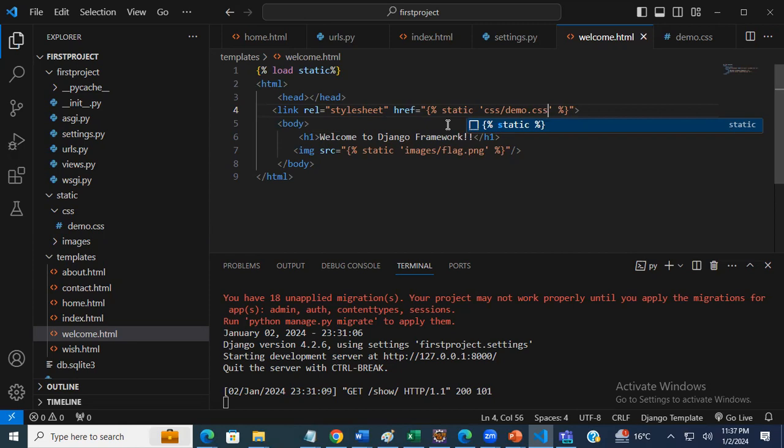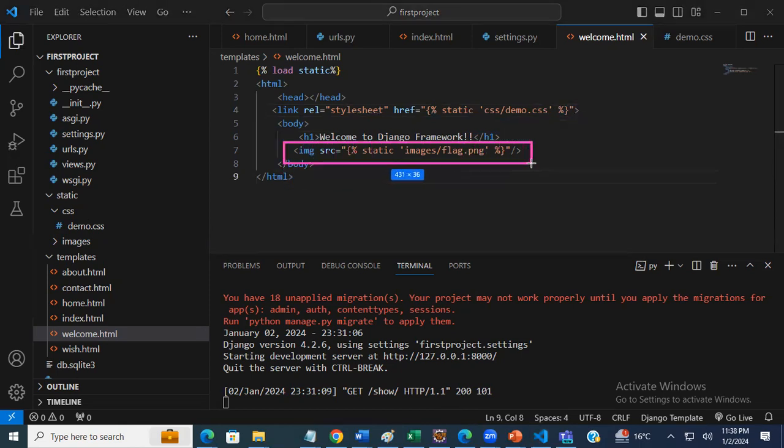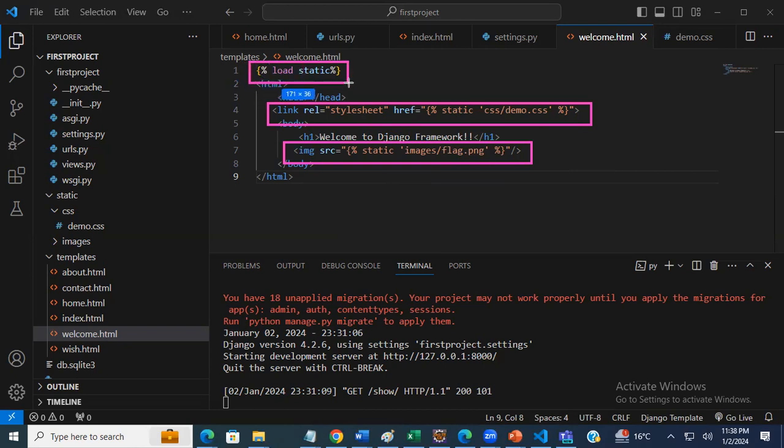CSS file. So here we have seen how we can insert static files in our template like images. You have seen how we can insert images in your template and how you can insert CSS file in your template. Whenever you want to insert static resources in your template, at the beginning of the template, first of all, we need to write the following tag, which conveys to Django to load all the static resources.